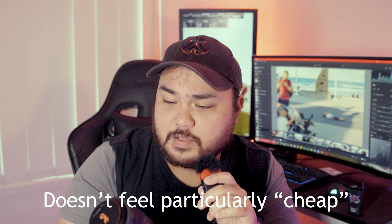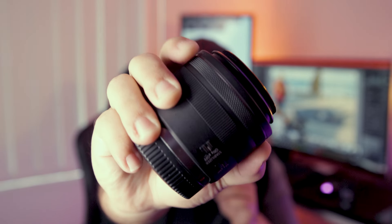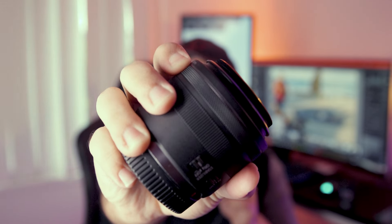Let's talk about a couple of reasons why I like it: the size, the weight, and the autofocus performance. The size is pretty decent. I wish it was a bit smaller, but it does have image stabilization, so I can trade off for that. With the build quality — it is a plastic build, however it's very solidly plastic. It still feels really nice. It's not like an L lens, but it's still tough. It does have the control ring at the top and then the focus ring.